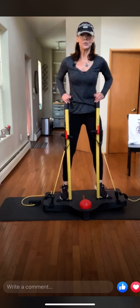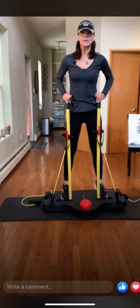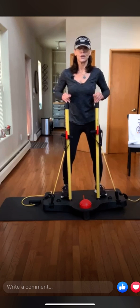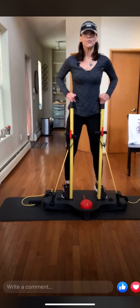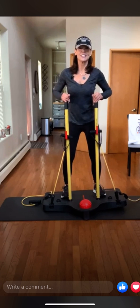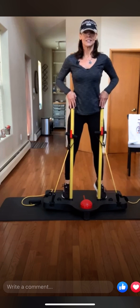While maintaining that center balance. Can you do it? Hey, listen, if you need to walk your feet in a little bit to one and one, that's okay. Lift. Lift. Four. Three, oh my goodness. Two, last one. Hold it up there.